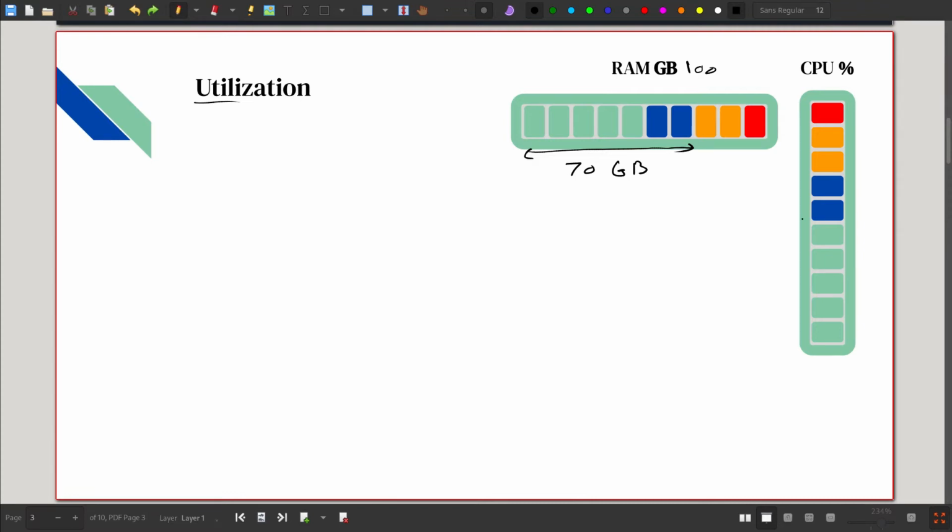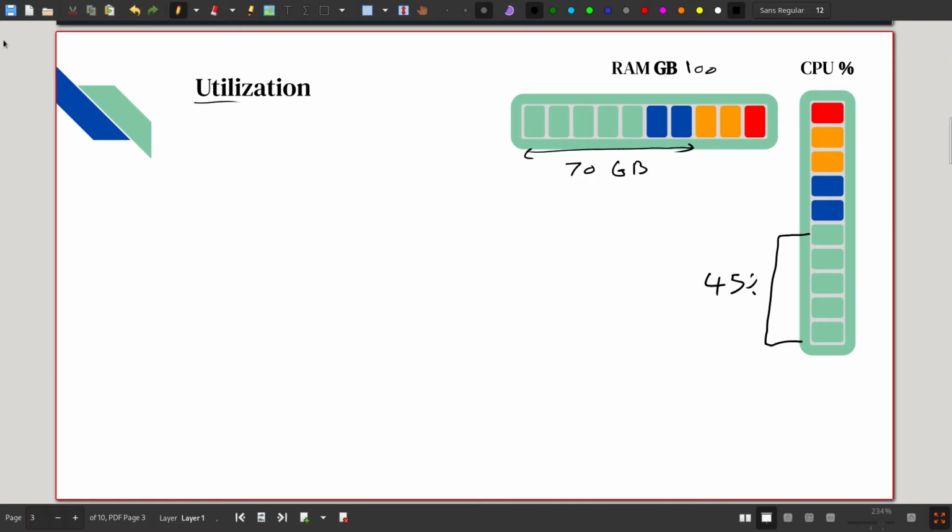And the same goes for CPU. For example, when your processor is busy up to 45%, then you can say that my CPU is utilized by 45%. Or, in another example, you can separate the utilization by process.